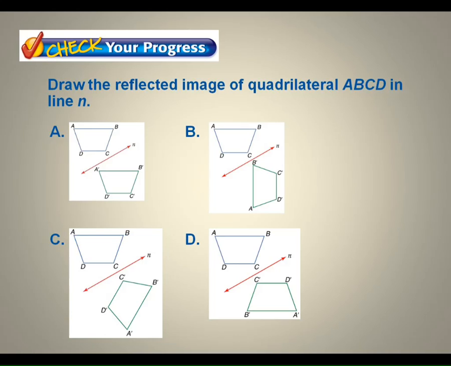If I folded over that line, it's a little difficult to visualize, but it's C. If I fold this over this line, see how C prime, we call this prime with a little apostrophe. We always call the new point the original point prime, B prime, A prime, D prime. It's just an apostrophe on it. Okay? So C prime is the same distance away from the line of reflection as C is. D prime is the same distance away from the line of reflection as D is. Okay? If I folded over that line, that's what that would look like.